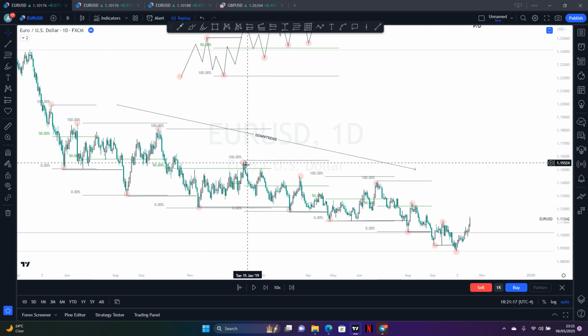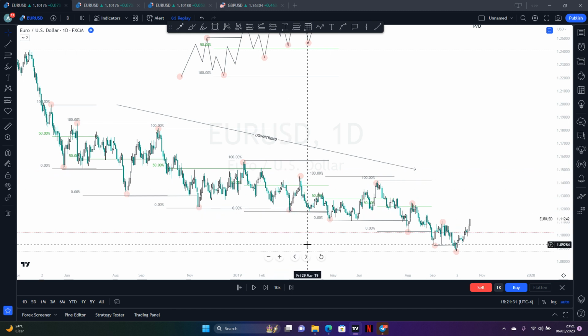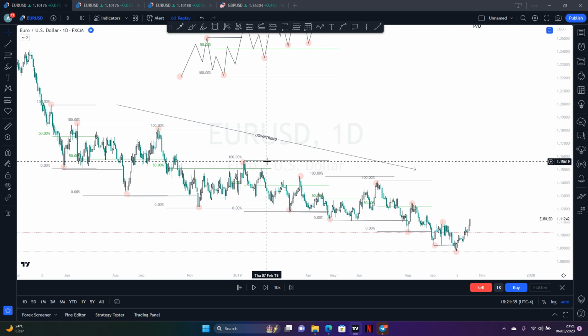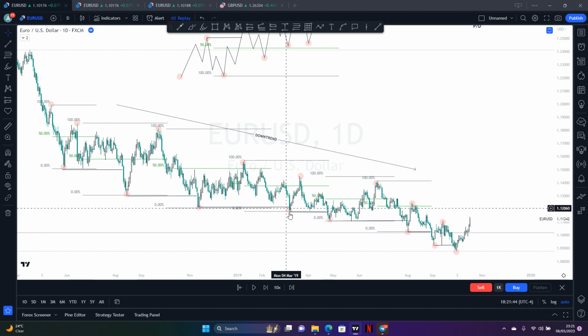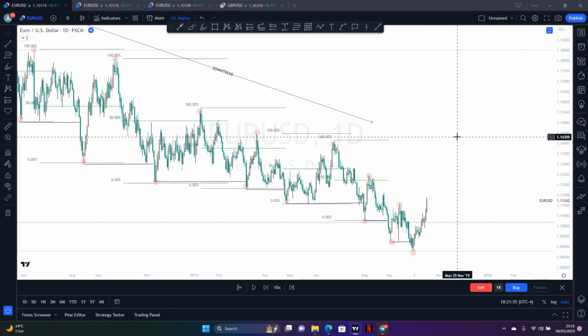Every single movement, just like from here to this point, is our highest high and our lowest low. So we call this our higher low and this our lower low. All these market structures inside this range are our internal structures. And then this high and this low are our external structures. We use these ones for entry or to seek market structure shifts for entries, and then these ones as our targets. It's that simple. So that brings us to the next concept, which is what? The strong highs and the strong lows.